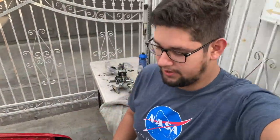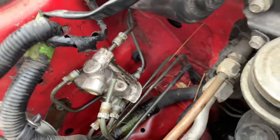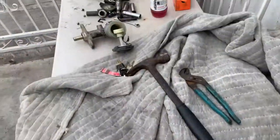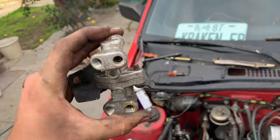Ya estuvo, compa. We done right here. Got all the brake lines off. So now I'm gonna take off these 2 10 mil, pop that sucker off, and literally mount this one. Fuck that.